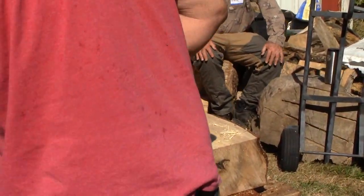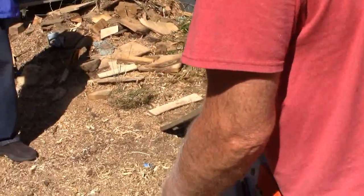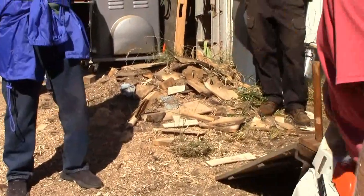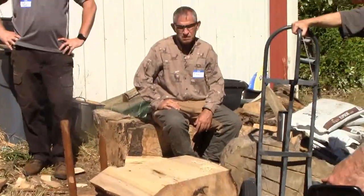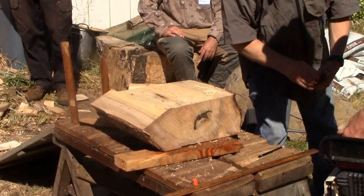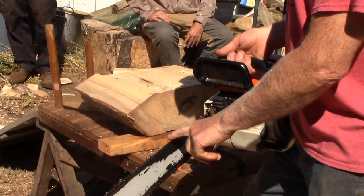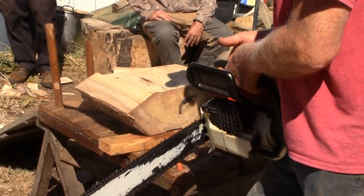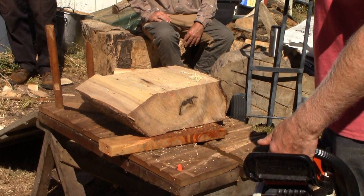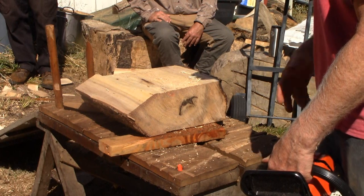Thank you. And you can see how the chips come out long ripping them. Glenn Lucas has a bigger exhaust here on his saw. He's got bigger saws, and so he doesn't get this jam up that I get. So you have two saws. You were talking about two different kinds of chains to avoid the buildup? No, this is the rip blade. So you can see it's only got half the teeth of a cross-cut blade. And you just use the rip? I just use it all. It works both ways. It's just a little rougher on the crosscut. Not really.